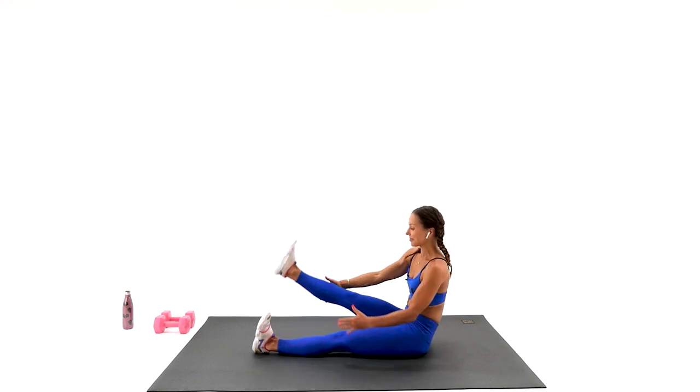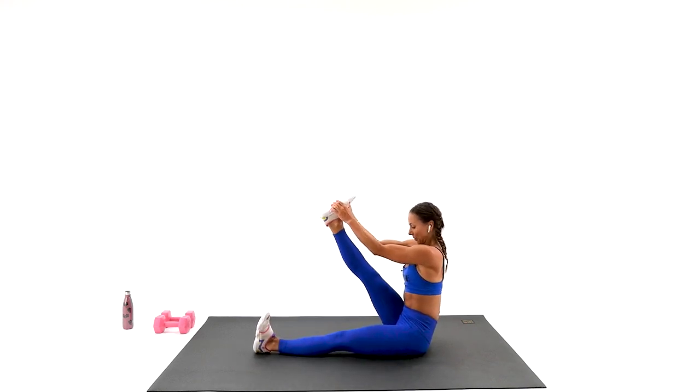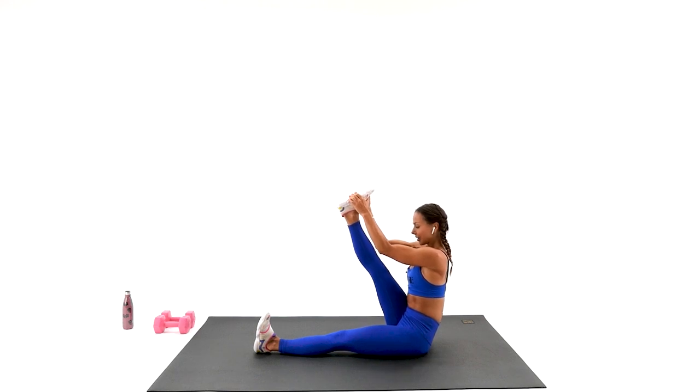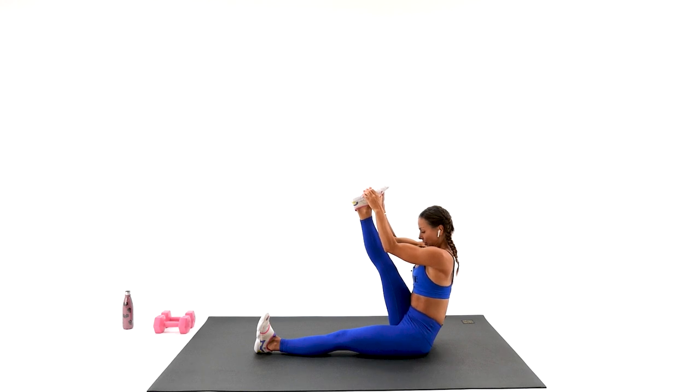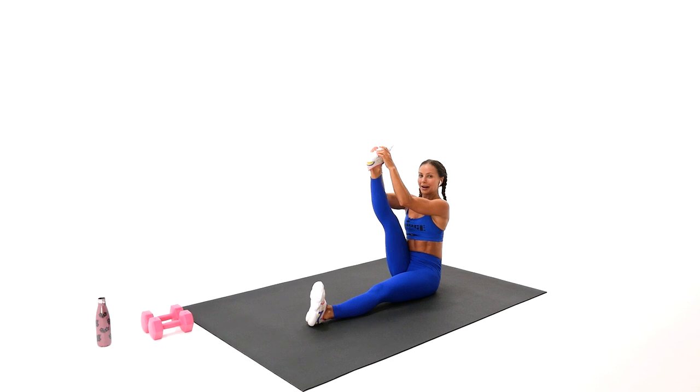Grab the other leg all the way through, guys. Lift, lift, lift. Remember, you can start with the bent knee. Four. Three. A little bit higher. Long extended back, guys. Beautiful. This is a great stretch for the hamstring.